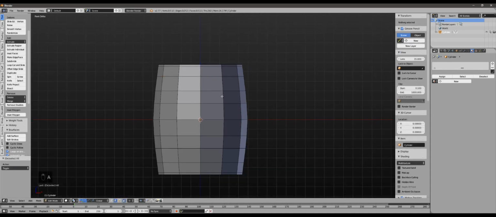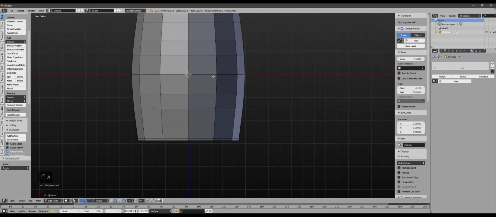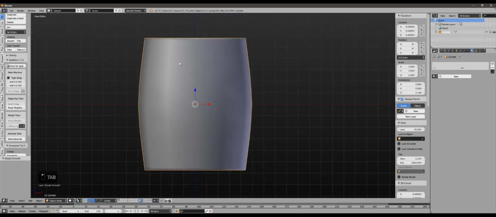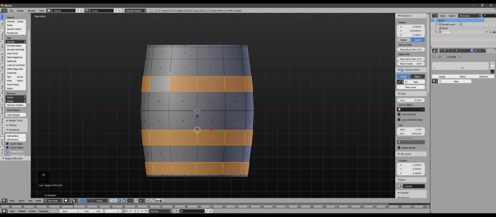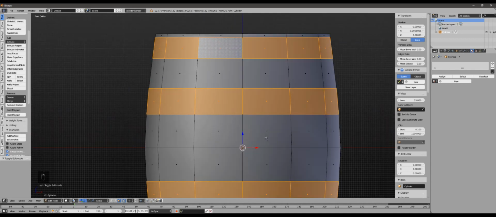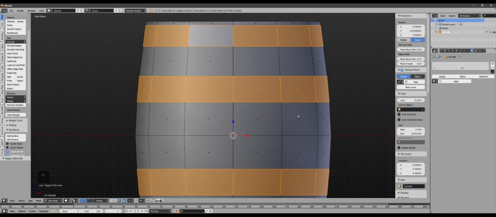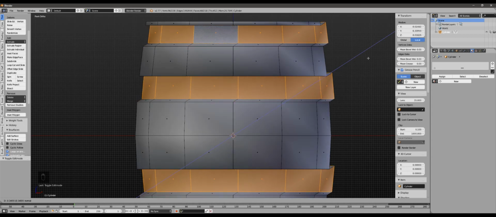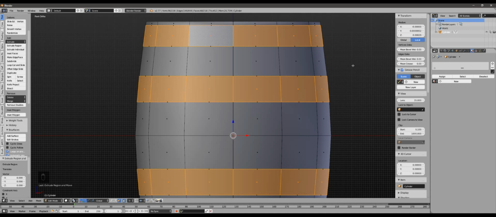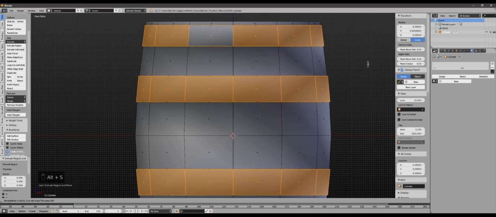There we go. Alright. So what I'll do now is I'm going to go ahead and switch everything to smooth shading. You'll see we have our barrel, we've got our slats, and now we want to raise our slats out of the barrel. So let's go ahead and select all of these, and I'll hit E to extrude, and then I'll right click, because if you see our default extruding path is not very conducive here. So I'll hit Alt and S, and that's the grow selection. And I'll just pull on my mouse a little bit, get them right about there. Looks good.